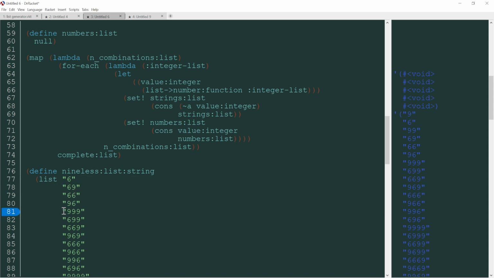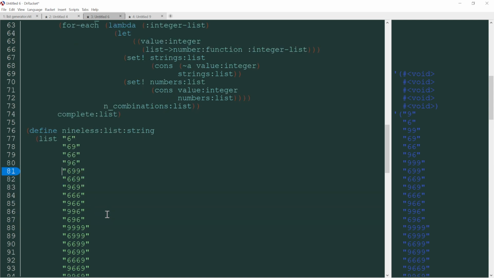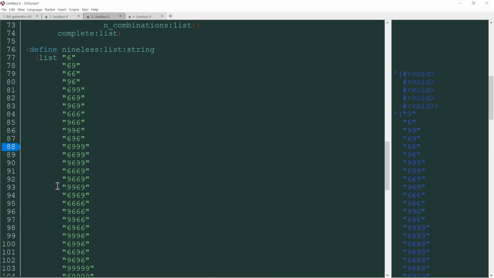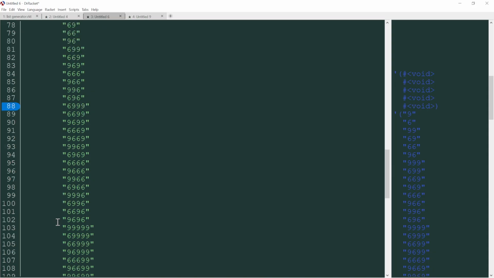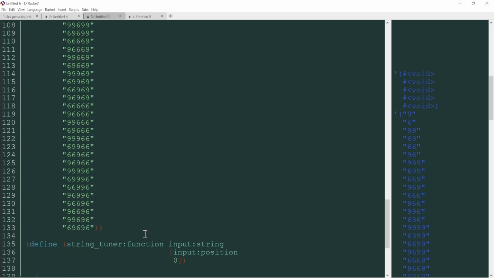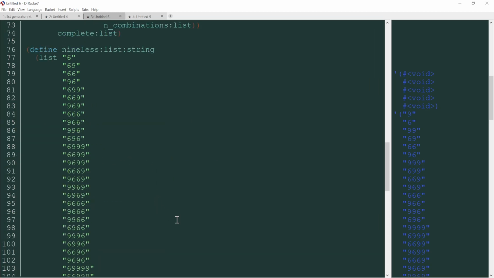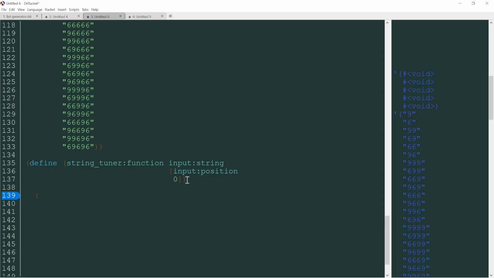That's fine. Alright, so now there are no 9s, and so we don't need a guard because every string is effectively doped with the first 6 that we encounter.